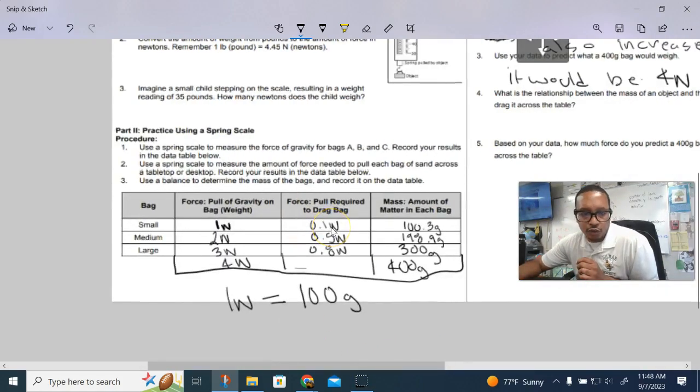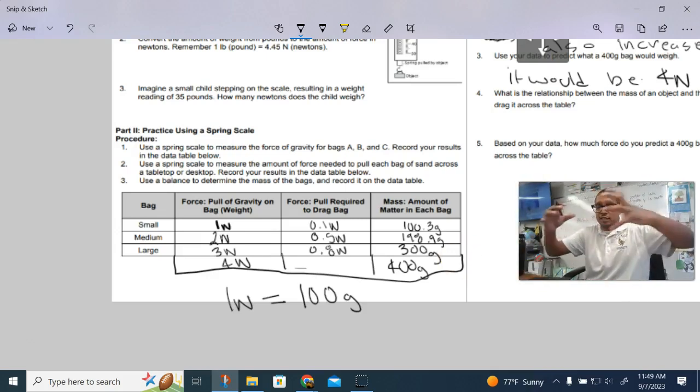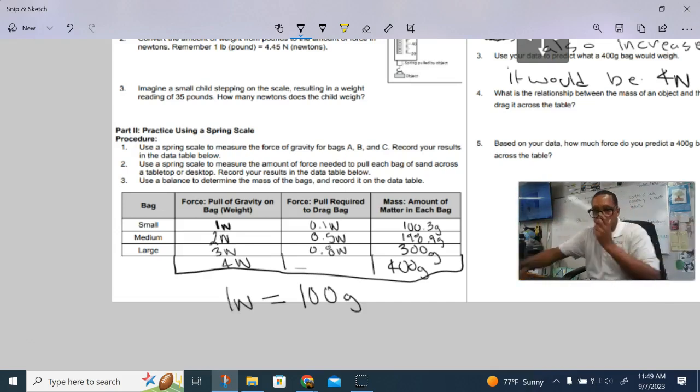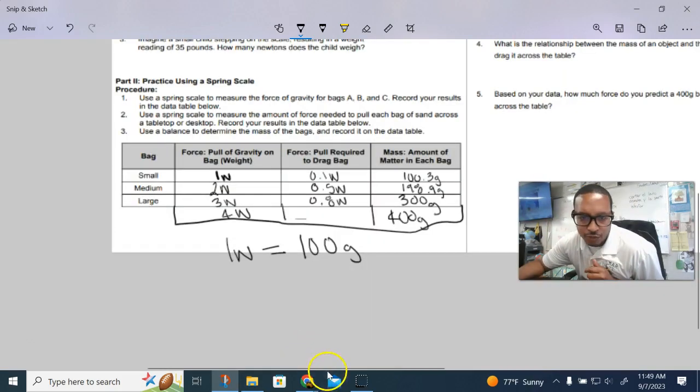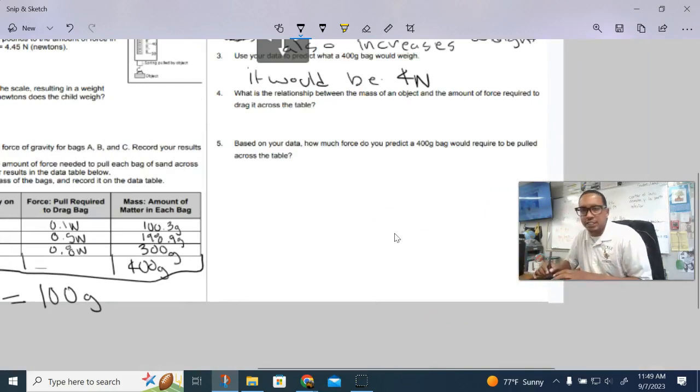So it looks like as the force is going up, and again, same correlation as the mass is going up. So it seems like the more massive an object is, the more force it's going to take to pull it, right? Hopefully that makes total sense, because if you had an empty dresser and you had to pull it, it would be one way. But if you stuffed clothes inside of it and tried to pull that same dresser, now you're going to have to use more force in order to get it to move. That's exactly what we're saying. The more mass, or the more stuff something is made out of, the more force is needed, right?